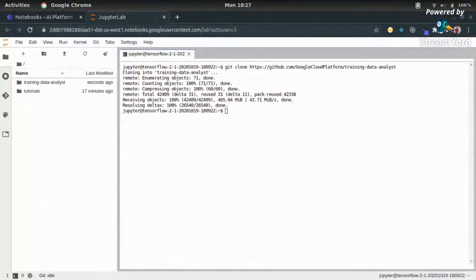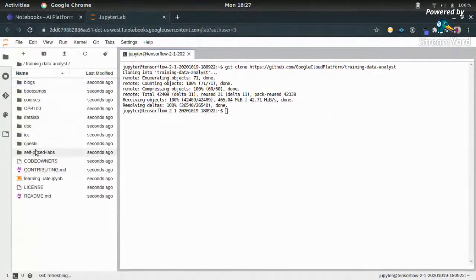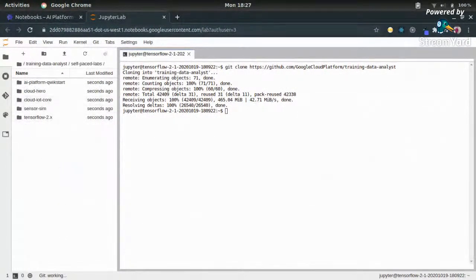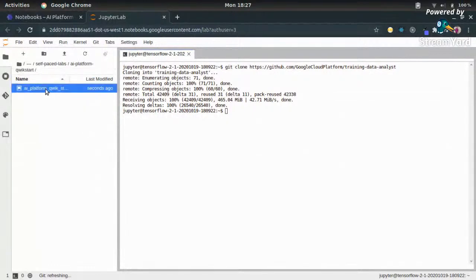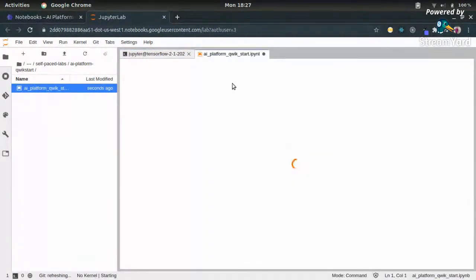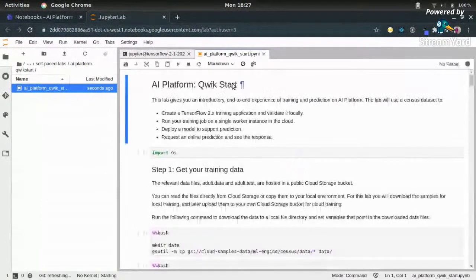Okay, so now that the project is cloned, we can navigate to the Python notebook that we are interested in. They have created an existing Python notebook for us. Once you open this, you'll notice that the interface is very similar to what you would use on Jupyter Notebook.